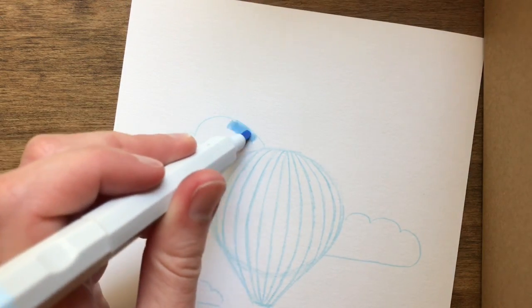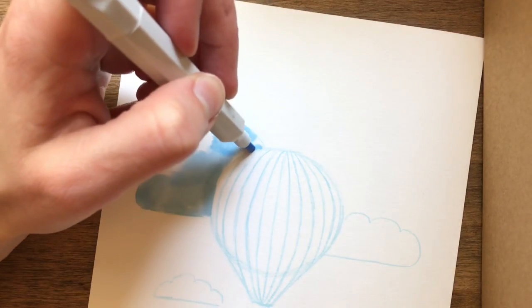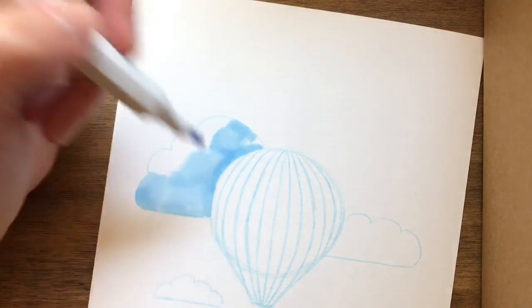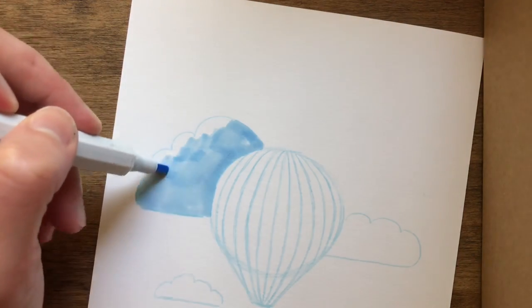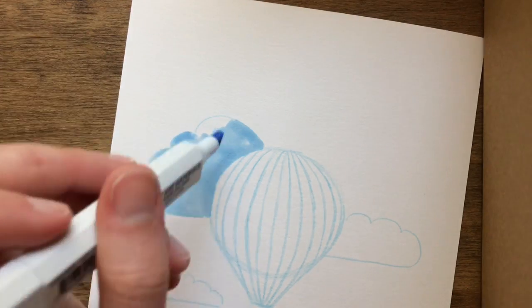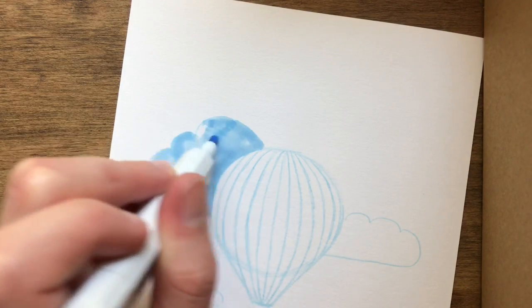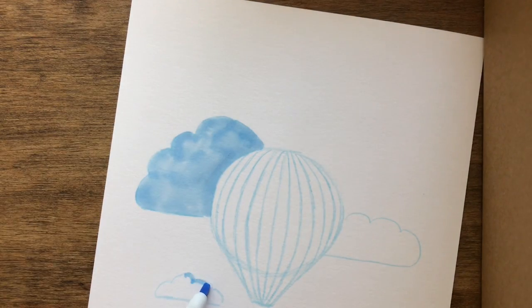It's all up to you what you choose to do with your colors in your drawings, because color really makes a big difference in what your final drawing looks like and what it feels like. So darker colors in this instance would make it seem more moody and dark, like maybe you'd have a thunderstorm, but we want it to feel more like it's a sunny day. So they're going to be bright and puffy.